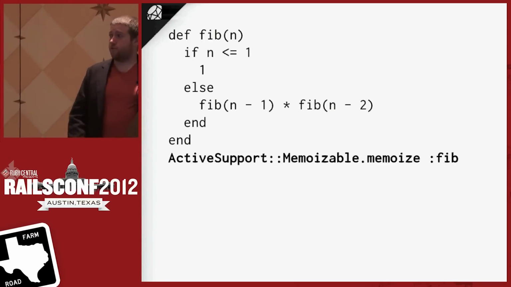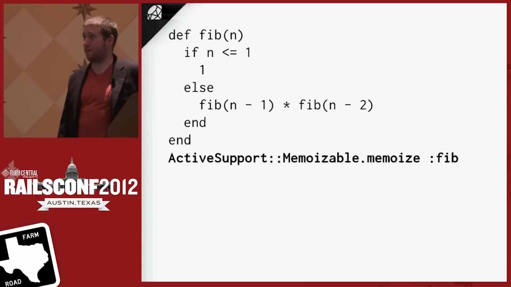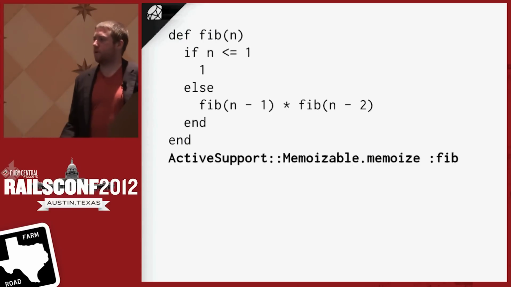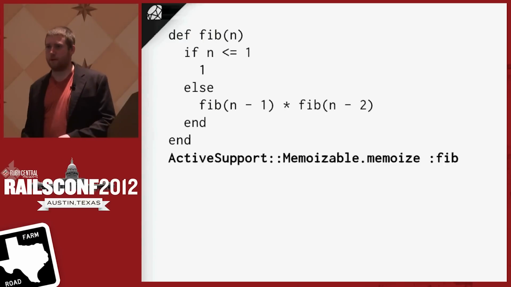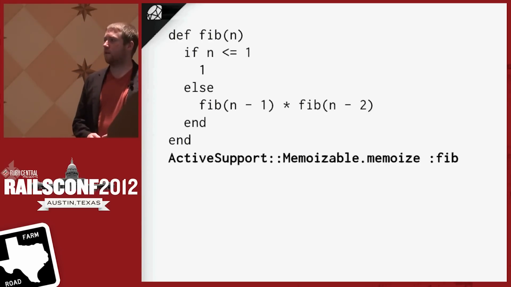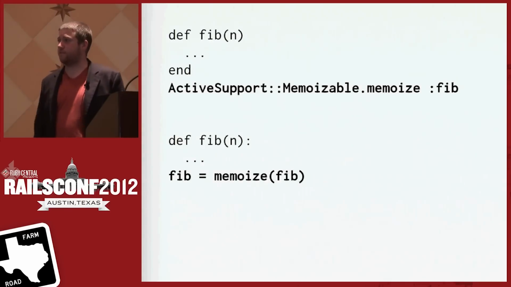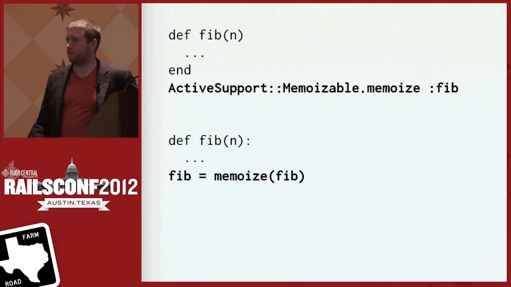So there was a solution to this called ActiveSupport Memoizable. This is deprecated as of ActiveSupport 3.2 and is gone in master. And it was this little thing, you put it after your method, and you call memoize :fib, and it undefines fib, wraps it in a new method, and redefines fib. And that sounds a lot like a function decorator, and you're right. It's very similar to this case that Python was forced onto 5 years ago, where you're doing this retranslation after the method.